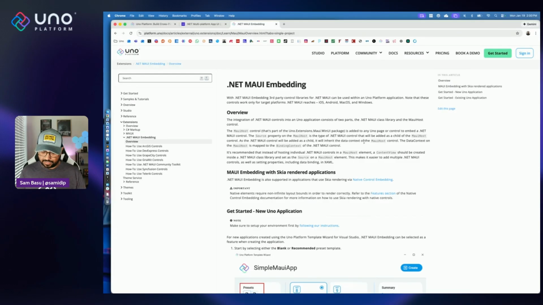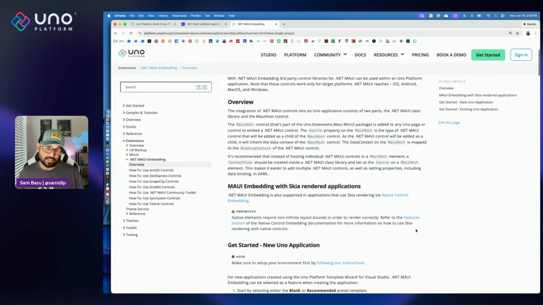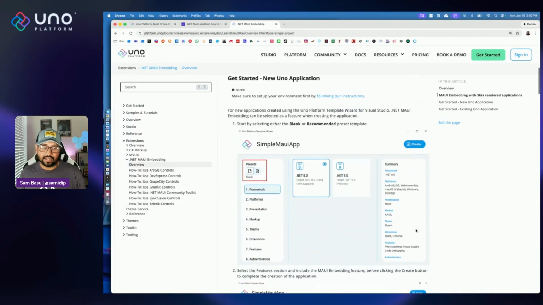So what exactly is this? So let me bump up the fonts here a little bit. This is essentially us hosting a .NET MAUI rendering engine. So if you look at the technology stack, we essentially share the same .NET fundamentals of how we do mapping to iOS and Android and Windows and macOS, and then how we make our code compile it down to native binaries. But .NET MAUI and UNO platform, they differ in their rendering stack. So here we are essentially hosting the rendering that .NET MAUI uses.